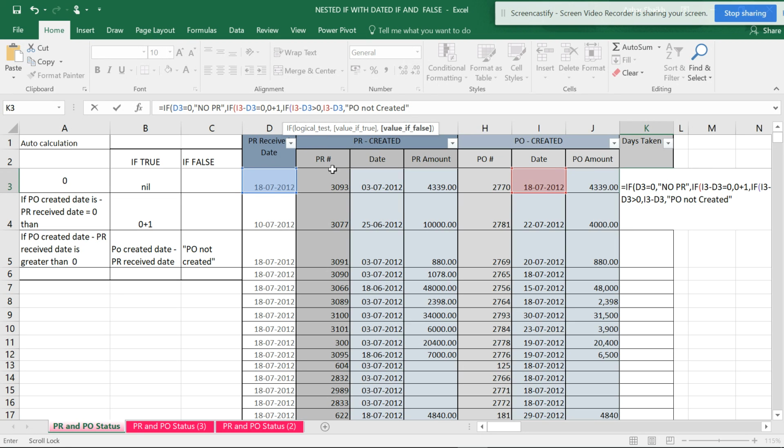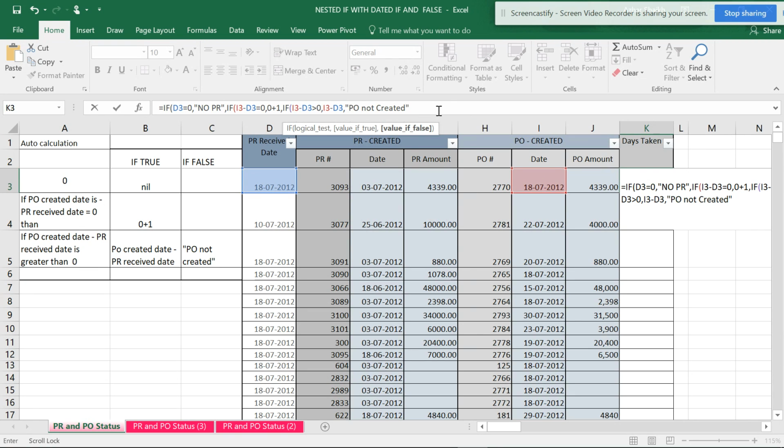This is the only area where I'm having true and false. All the if conditions will be using true, true, true. You cannot use a false in between. If you want to have a false, you can use it at the end. This is the video showing how you can use a false condition. Instead of writing one more true in one more condition, you can make a false at the end. The same thing I'll show you in Power Query, how we use the if then else function, in my forthcoming videos.